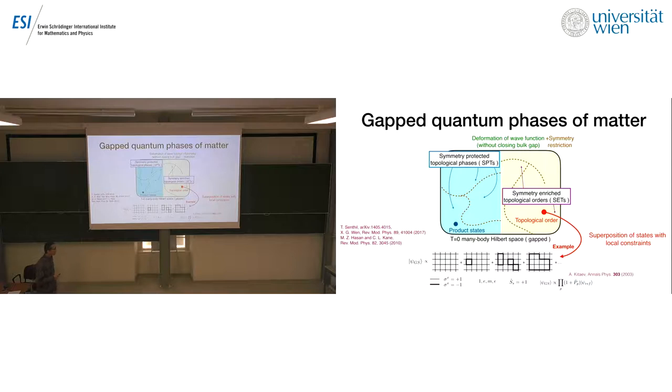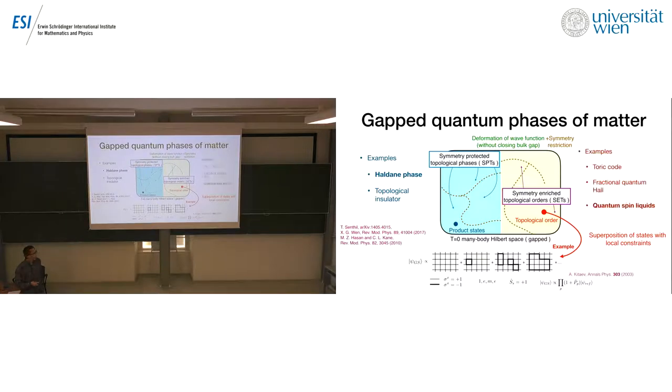And the second type of phases are those symmetry enriched topological orders, which are basically those states that, when there's no symmetry, connect to a topological order state. And if you have symmetry, they are classified into other finer states of matter. Examples like the previously mentioned Haldane phase actually belong to the symmetry protected topological phases category. The symmetries that protect the Haldane phase are the SU(2) symmetry, the space inversion symmetry, or the time reversal symmetry. If any one of these three symmetries is allowed, then the Haldane phase is distinguished from the usual product states.